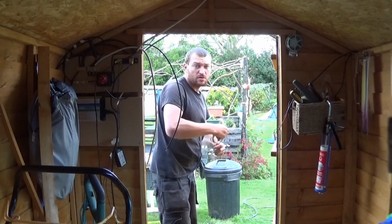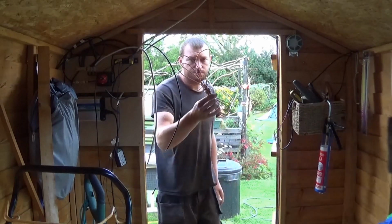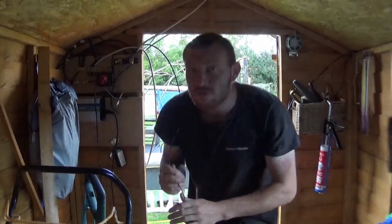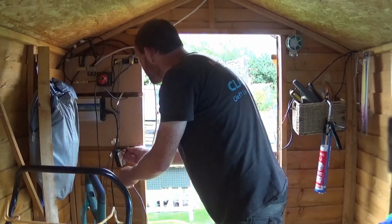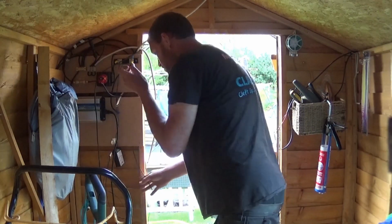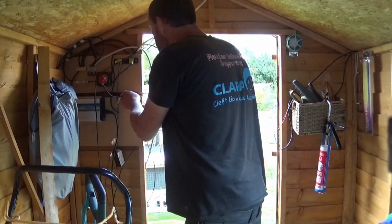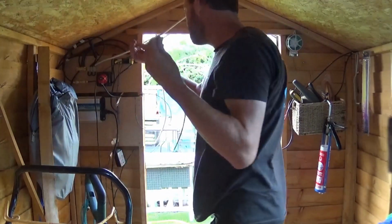Well, I could probably get used for something else then. See, there's a spare bit there. So now, yeah, you can see the swordfish. Hopefully, I can feed this all the way up. I say hopefully, because it doesn't always work that way, because of everything else getting in the way. Oh, there we go. Sorted.